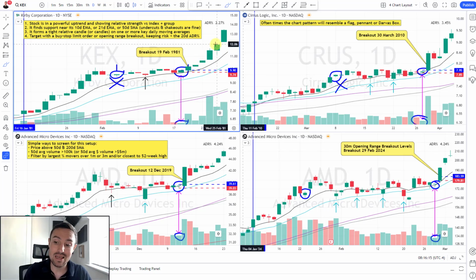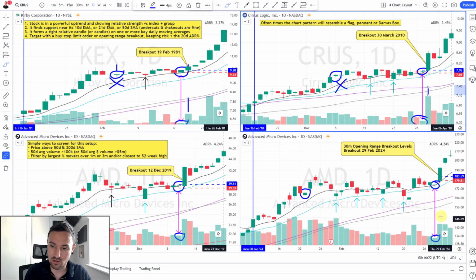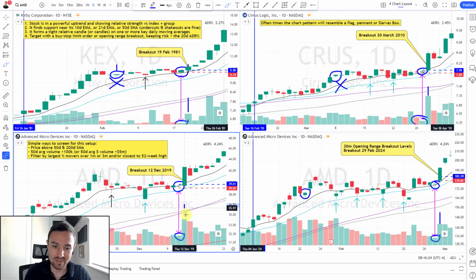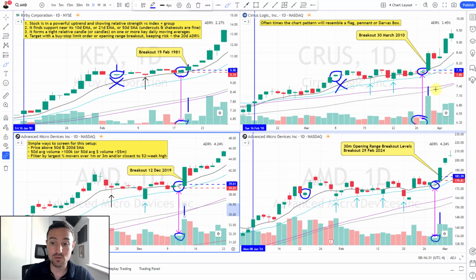So what you then normally see on the breakout, for certainly the better ones, is, note the next bar, the pop in the volume. You can really see it here with Cirrus Logic. You can really see it here with AMD, and with AMD down here in the bottom left as well. Note the pop in the volume. That's a lot of buying. That's a lot of demand shoving up. That's fantastic to see. So in terms of then entering the position, I like doing buy stop limit orders or opening range breakouts. So I've put the dates here, so you can go and study these ones yourself.